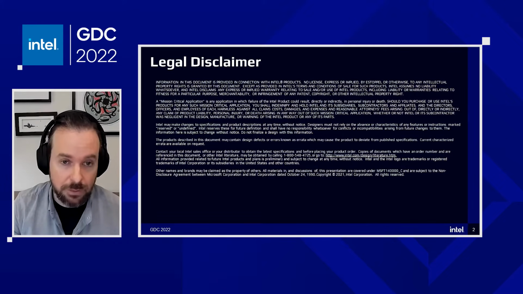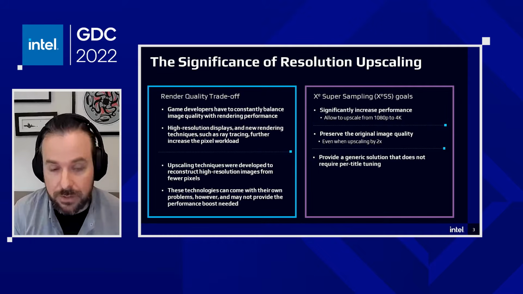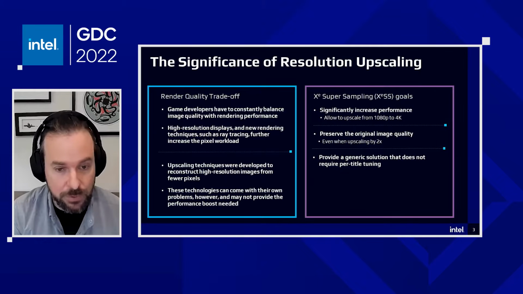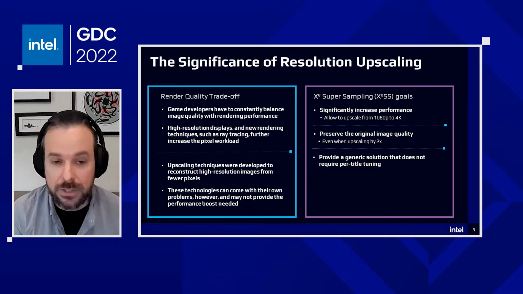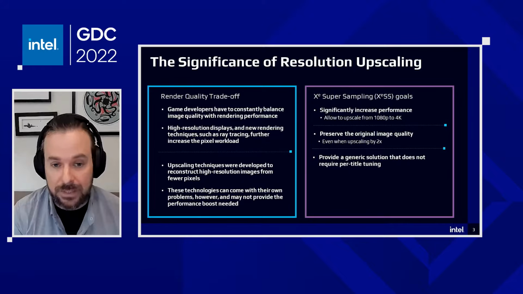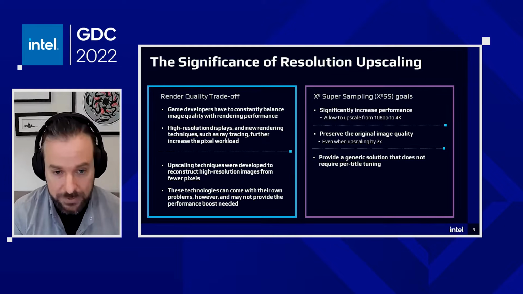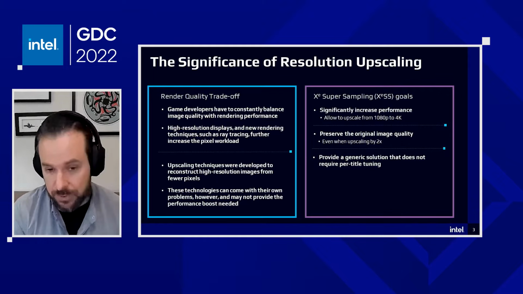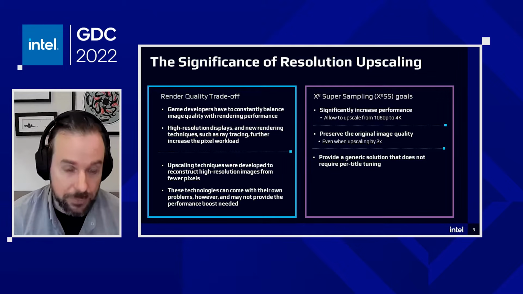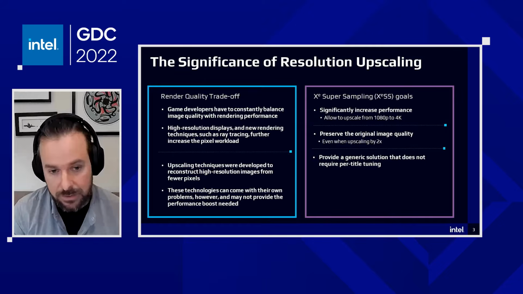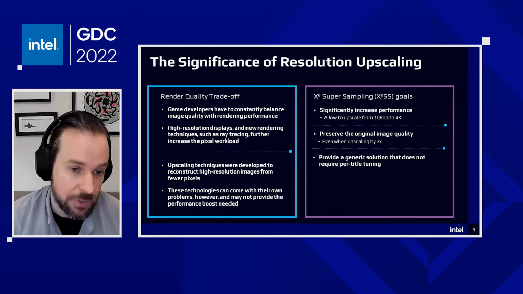So before I go to talking about XeSS, I want to talk about the problems that it tries to solve. Developers are well aware that there are substantial problems when you try to render high-quality images with realistic shadows, lighting, and reflections, and at the same time try to have a playable frame rate. This has become even worse with high-resolution displays and new rendering techniques such as ray tracing, where you can see a clear correlation between the number of pixels you have to render and the performance. So if there's a way to reduce the strain on the pixel pipeline, that would give substantial performance benefits. And that's the idea that came up when upscaling techniques were devised.